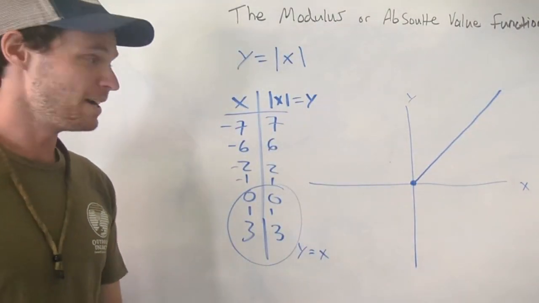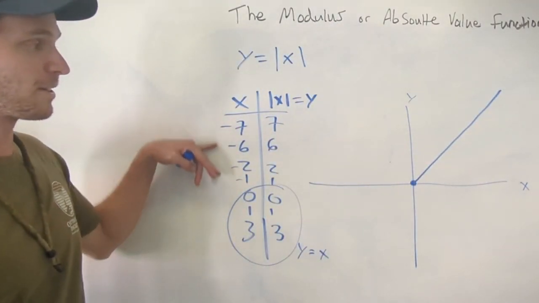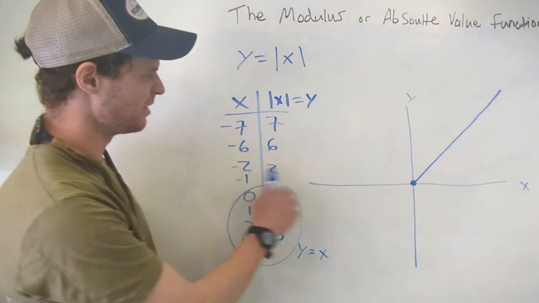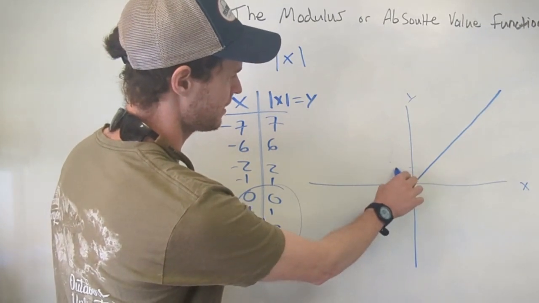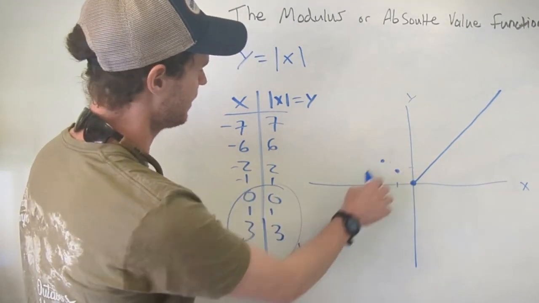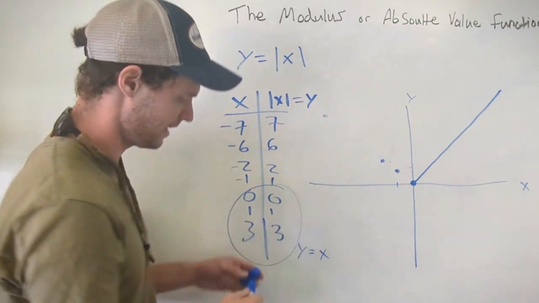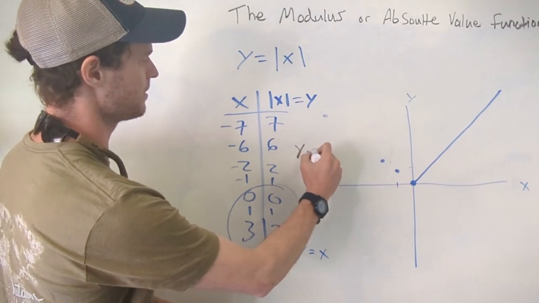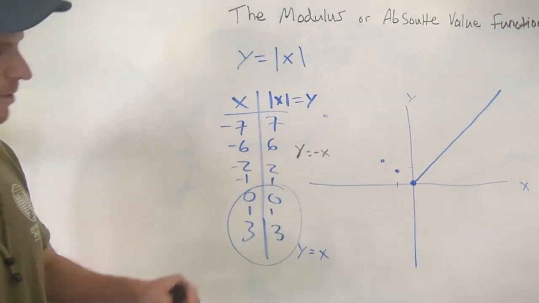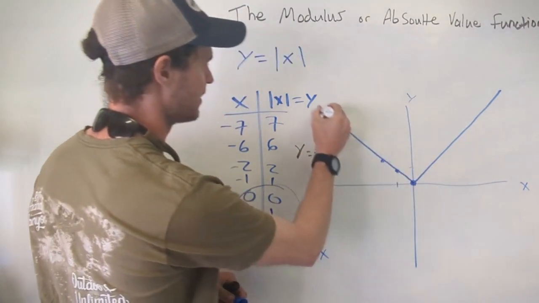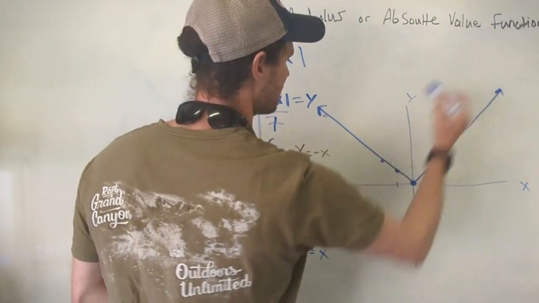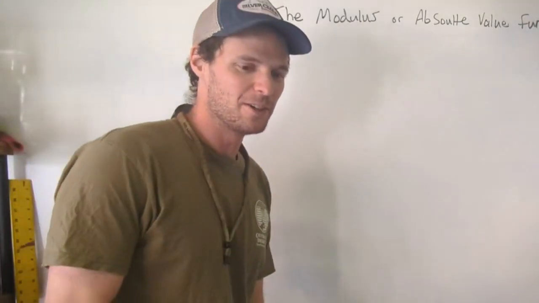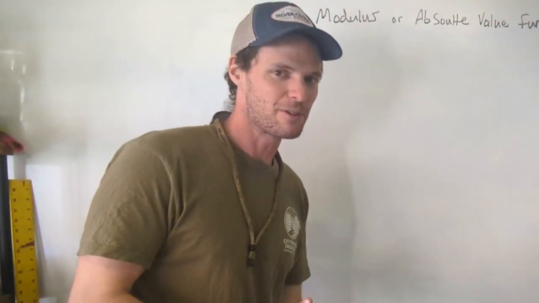If you want to take a moment and pause and think about what equation this is, you could do that. If you've taken that pause, -1, 1, that's right here. -2, 2, right there. -7, 7, right there. What this part looks like is really y equals -x. So the whole graph is just a V. Put arrows on the end because it keeps going forever. There's your graph.